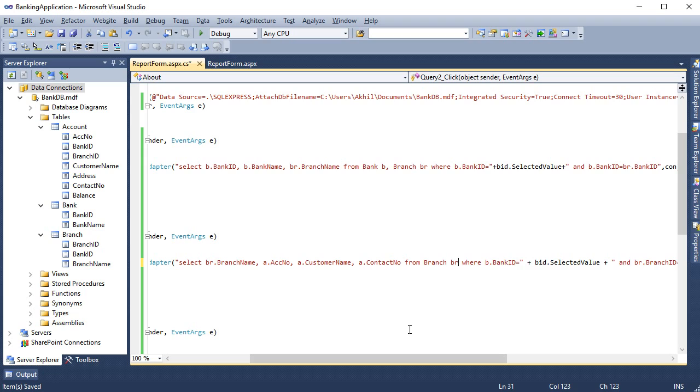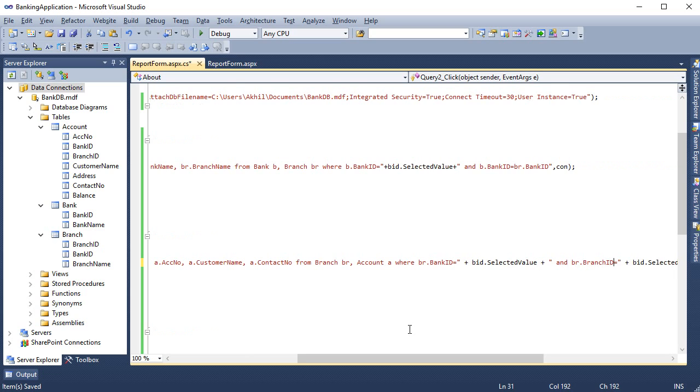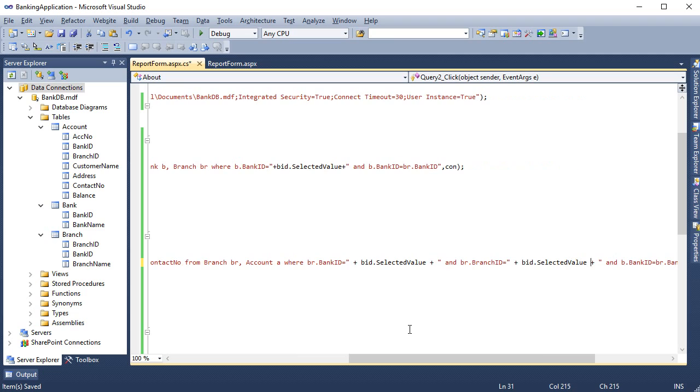Branch BR, account name, where BR dot bank ID is equal to BI dot selected value and BR dot branch ID dot selected value.